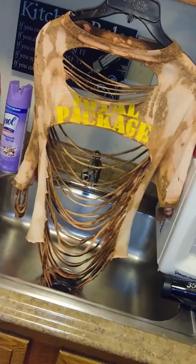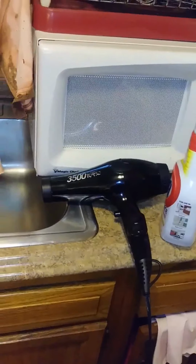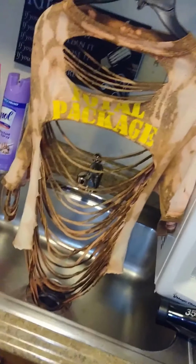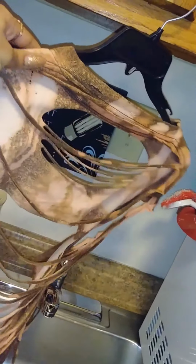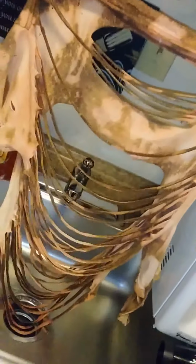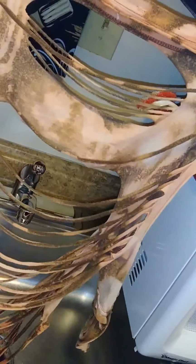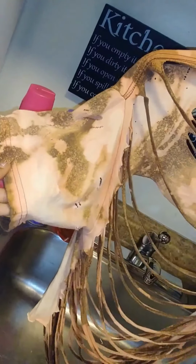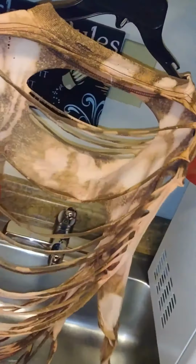Okay, so I done rinsed it out. I didn't let it air dry. I went ahead and blow dried it. That's how it turned out. I'm gonna have to try it on to make sure my lines and everything are pretty much straight, but I think 9 times out of 10 I'm gonna like it, because that's how it's supposed to be made. I think it's coming out pretty good, if I say so myself.